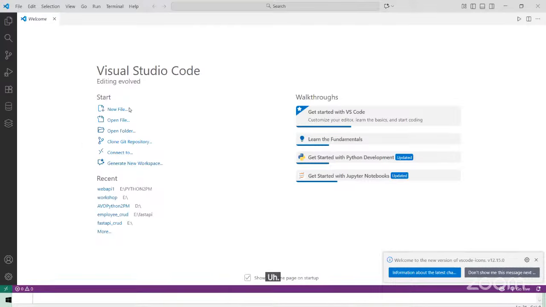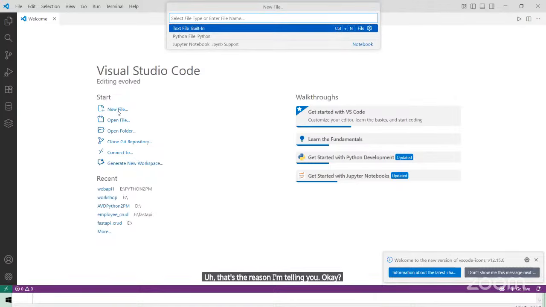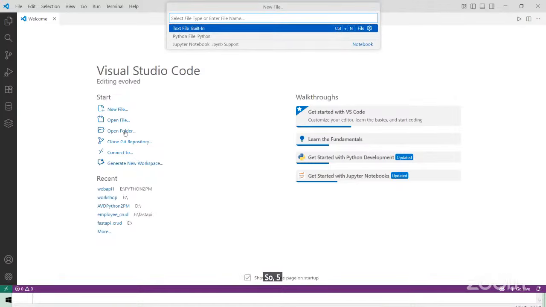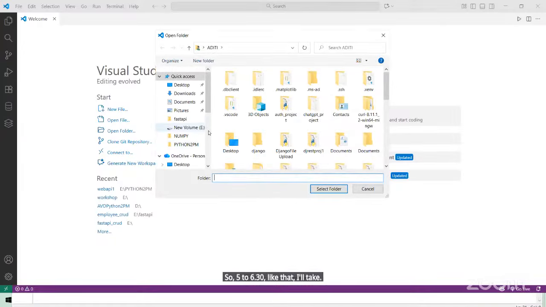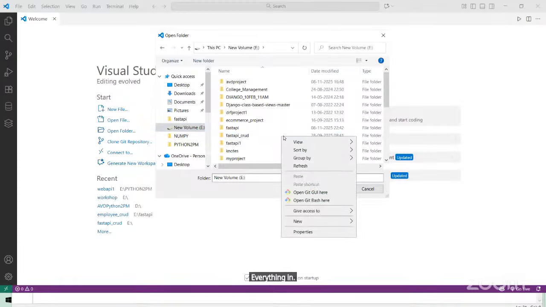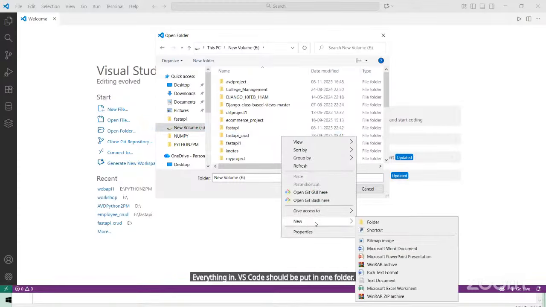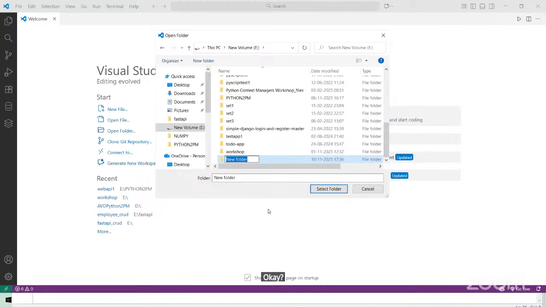That's the reason I'm telling you. So 5 to 6:30 like that I'll take. Open the folder, which means everything in VS Code should be put in one folder.